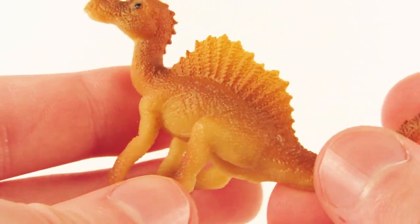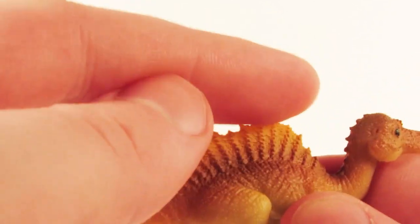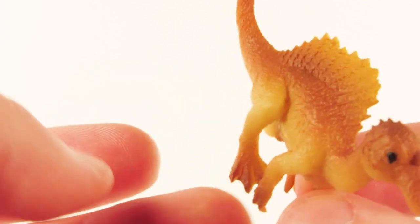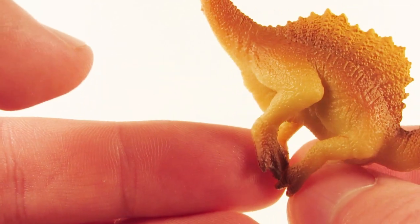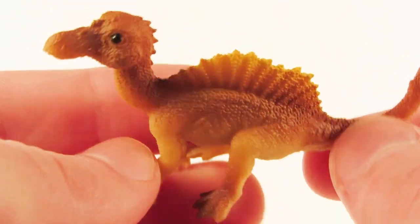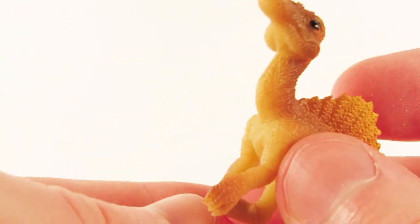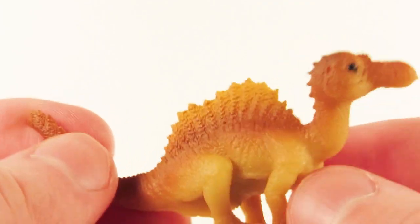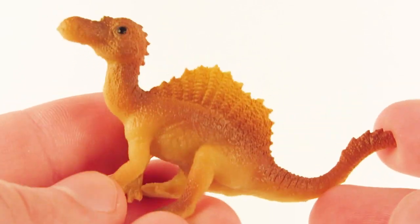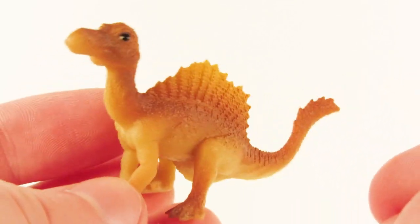This looks to be based off of the 2014 Spinosaurus reconstruction because of the shape of the sail. We have this little dip in it where we previously thought Spinosaurus had a half-moon sail on its back. The claws on the back limbs look in proportion — maybe a little short for a theropod, but not dramatically so. The back limbs have four digits and the front limbs have three digits each, and the claws are not painted on those. For the price these are running at — around four or five US dollars — they are very reasonably priced. Very cute. I love this.